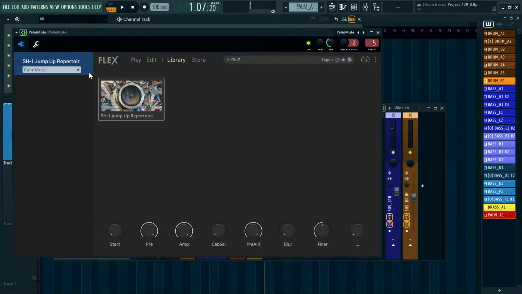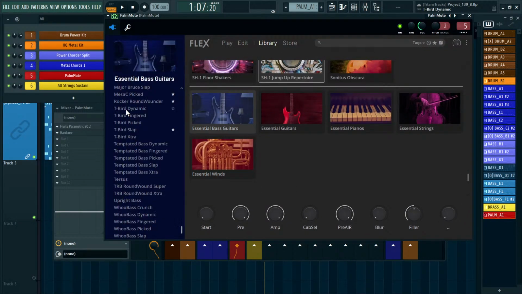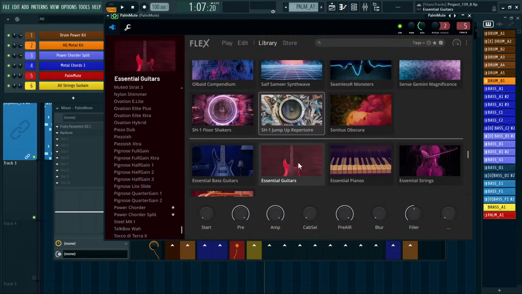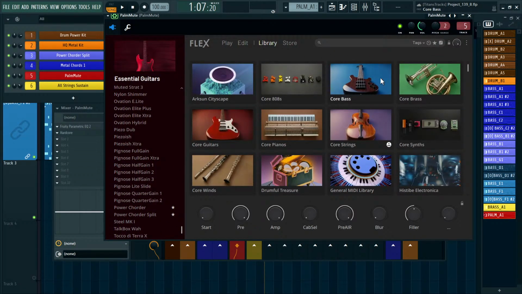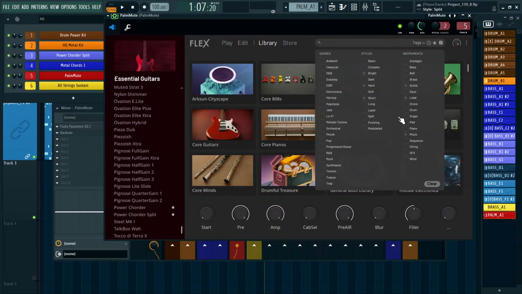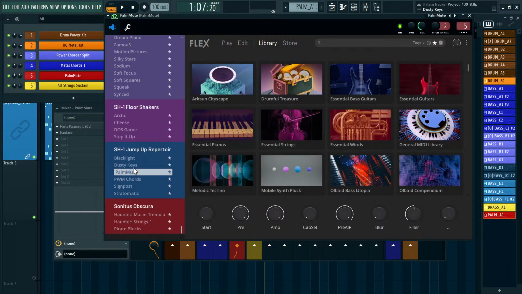Of course, it could actually just be the instrument itself that I could change out. Again, I don't want to waste too much time getting things to sound perfect right now. I'm just more focused on just getting the arrangement done. But I had an idea, so I wanted to play around with it. How do I favorite presets? Here we go. Palm mute.